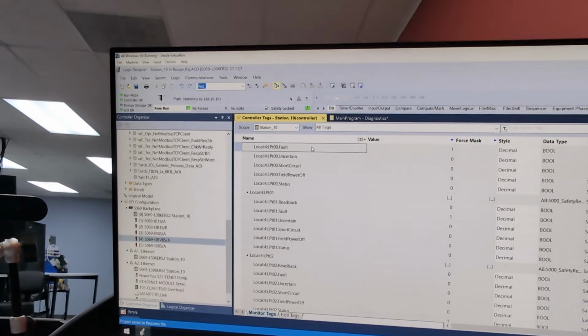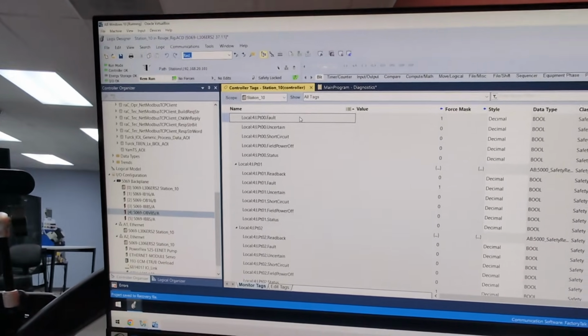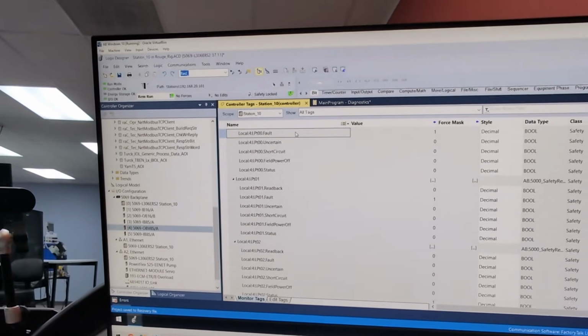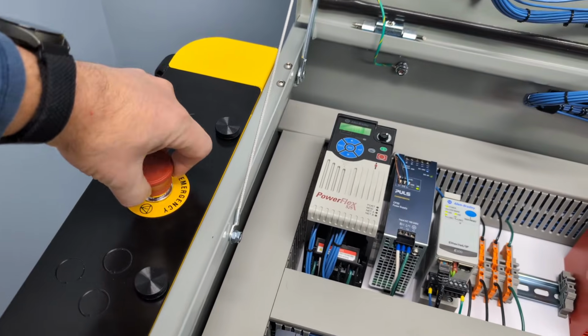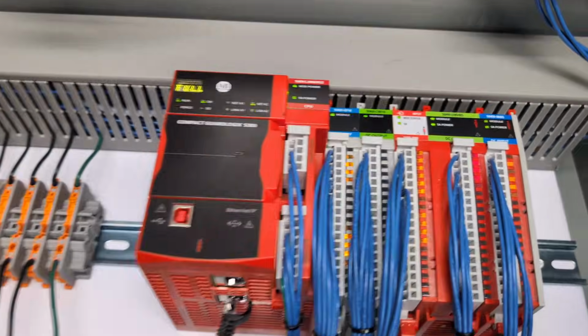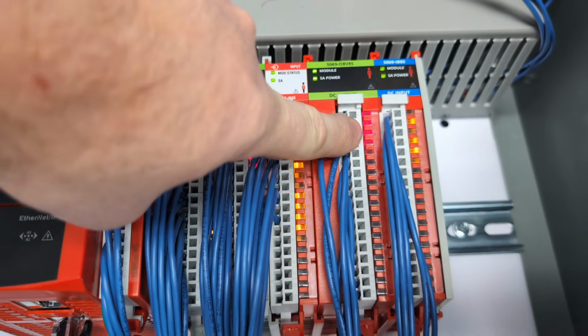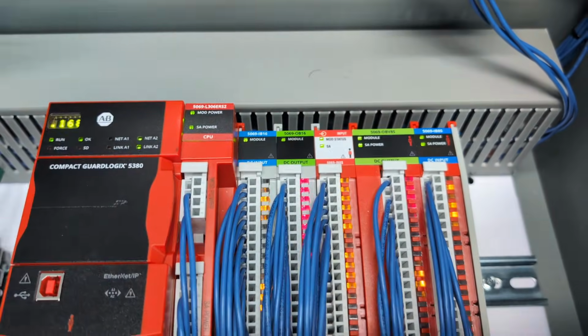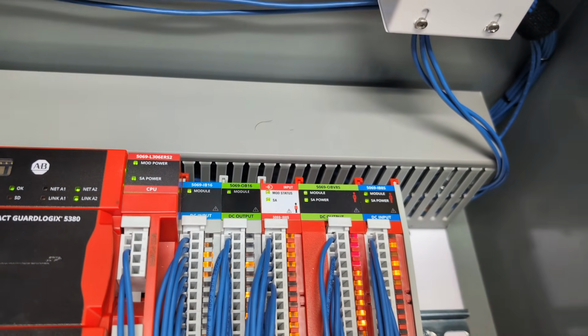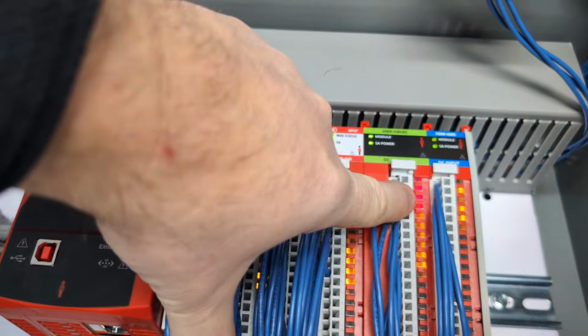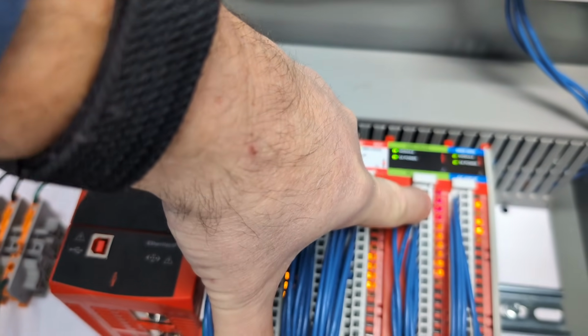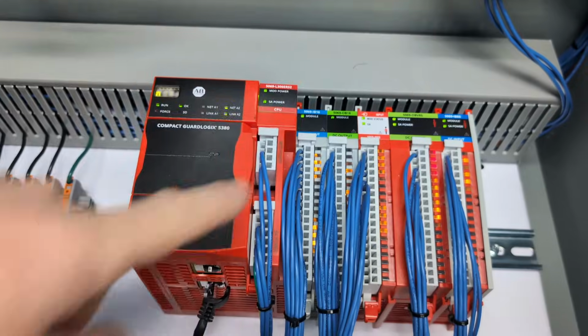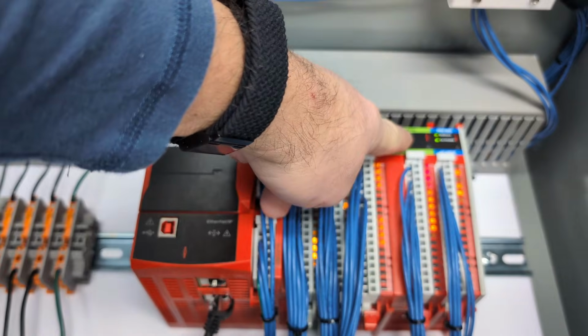Nope. We still got a fault. Do we just try to run it again? I know that's wrong, but let's try it. So we'll pull our e-stop out. These definitely look very angry right now. We'll reach over here and we hit the safety reset. And no doubt they did not come on. Everything else came on. These things are not going to reset. We've got to reset this module.